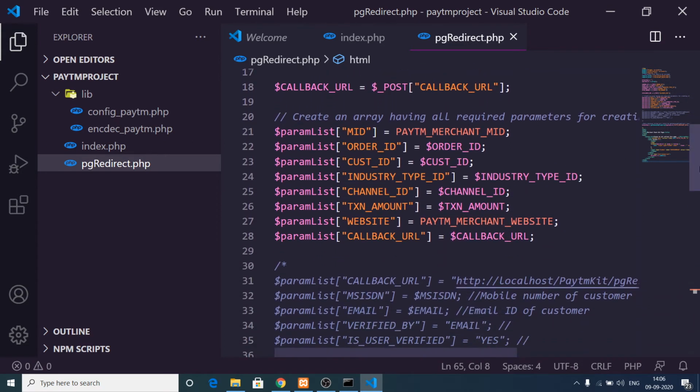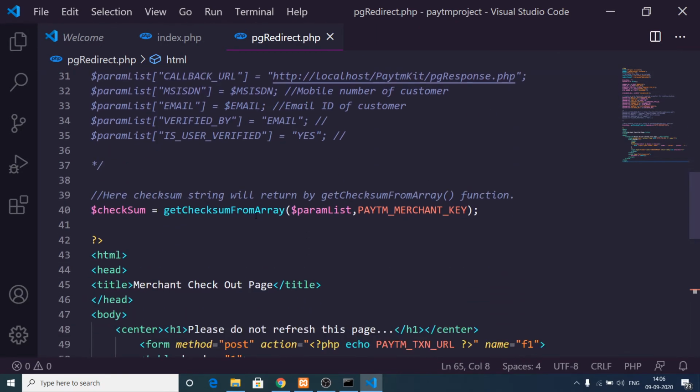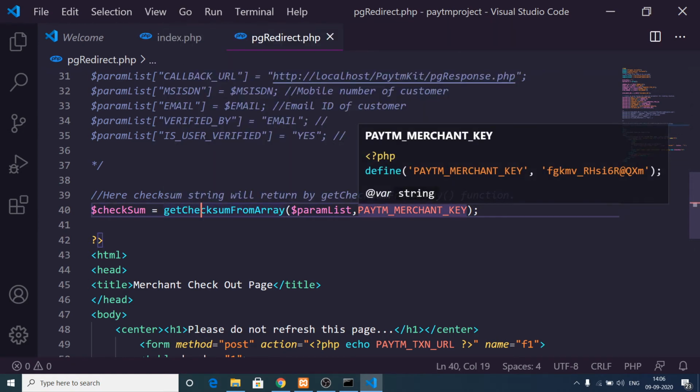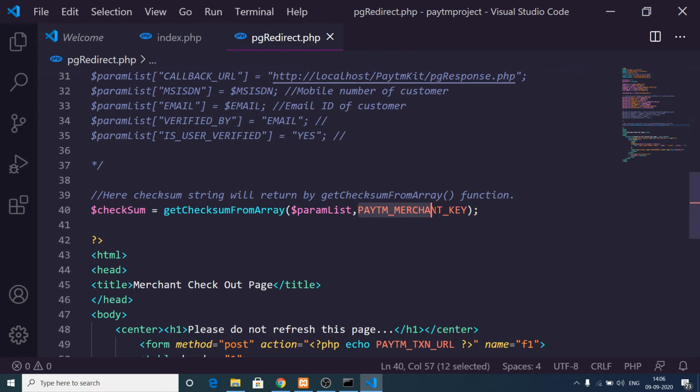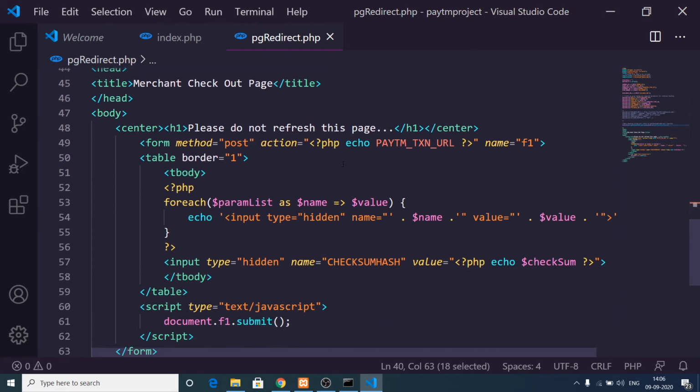Then we are making this param list array, and we are passing this param list array right here to generate our checksum, which is very important for Paytm. We are also passing our Paytm merchant key, and then we are generating this checksum. So this is a checkout page for the merchant here. You will land here, and it will say please do not refresh this page.